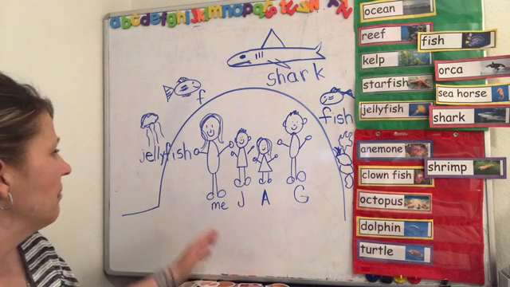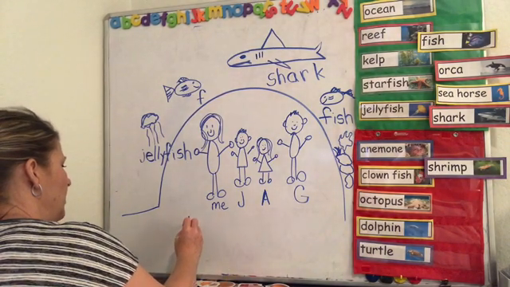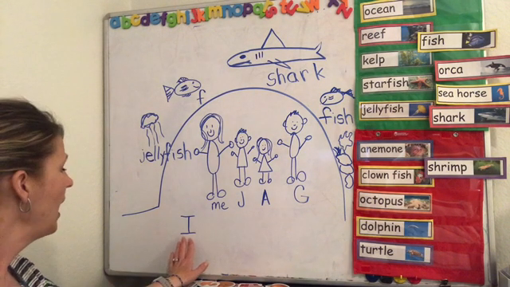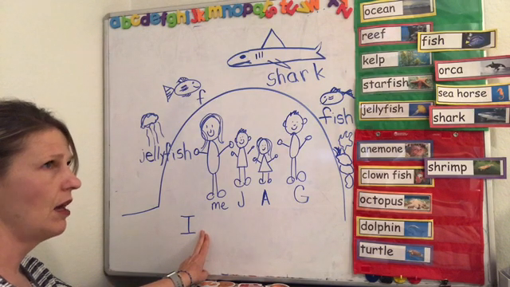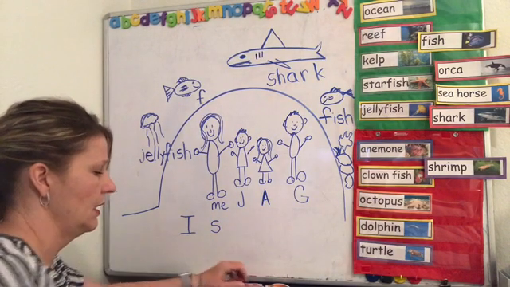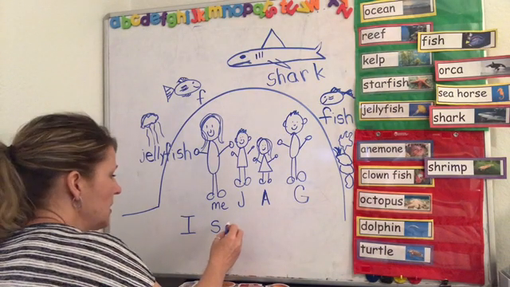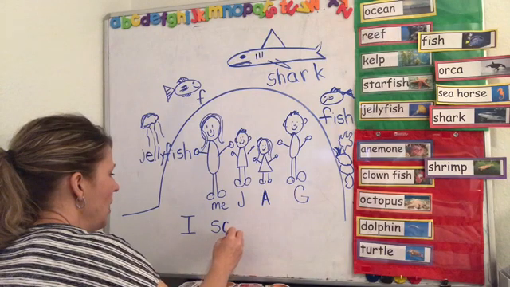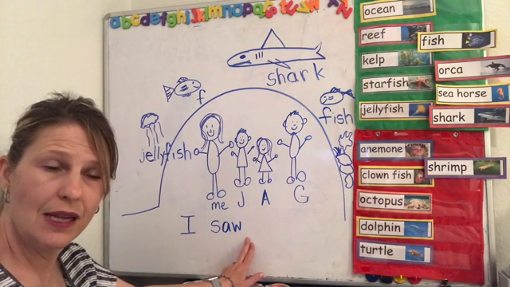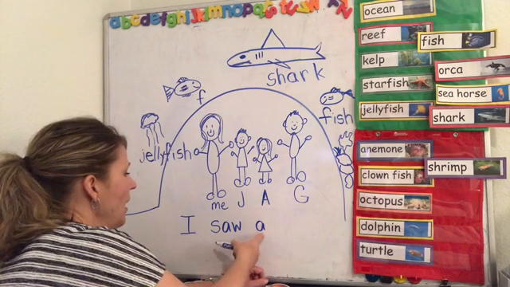And let's see. I'm just going to say, I saw a shark. So I'm going to write with an I. Touch, pull down. Remember, that I is a letter, but it can also be a word that names yourself. I need my 2-finger space. Saw. That's an S, like snake, and Sarah and Simone. Saw. I saw. And then A. Oh, well, that just says its name too. So that's another letter that can make a word. A. I saw a shark.